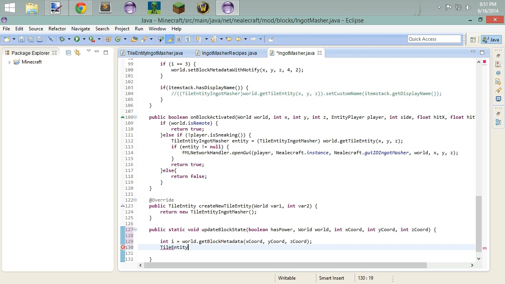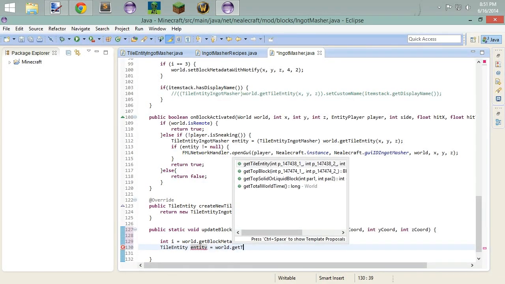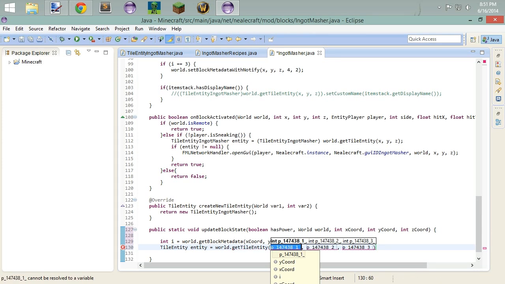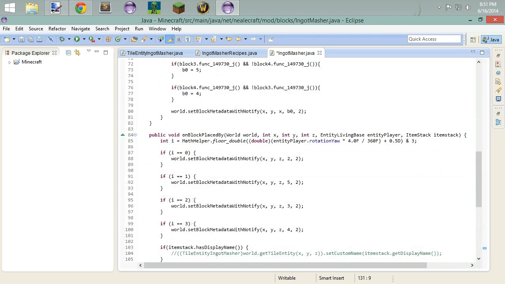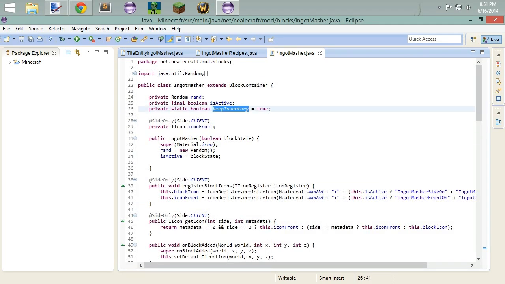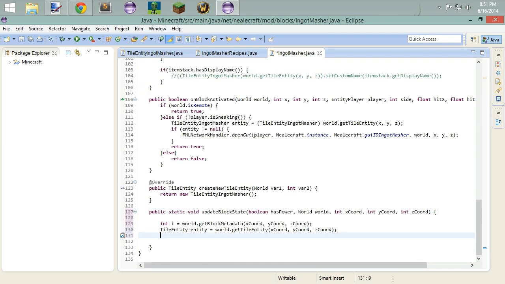We're going to spell the damn thing right. Tile entity, we'll just name it entity, is going to be equal to world.get tile entity. And then this as well is going to be our X chord, our Y chord, our Z chord, like so. And here we're actually going to reference our keep inventory. And we are going to say keep inventory is going to equal true. Like so.